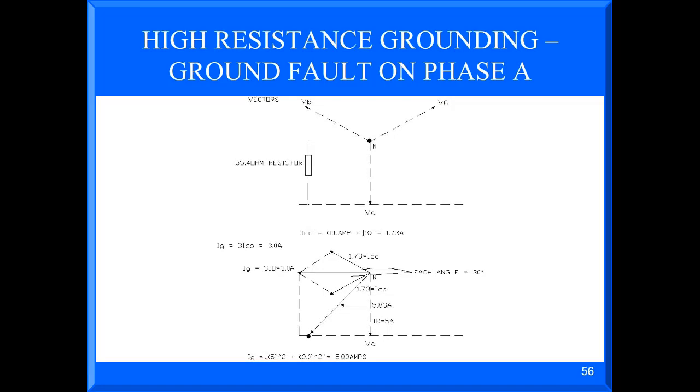I've got a UPS data center. There's a lot of capacitors on the front end of that UPS for filtering. I had a system where we had 45 amps. I had to go back to the manufacturer and work it out, to take those capacitors out. Well, I couldn't get the resistor high enough. We need to go look at your system. You've got NGRs? There's a good chance on a data center that your capacitive charging current is huge.